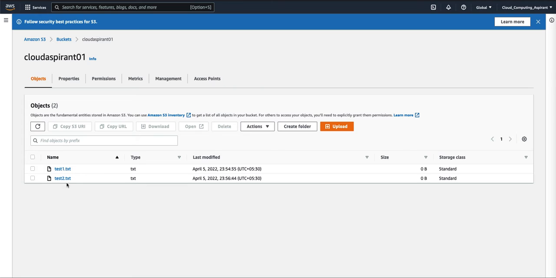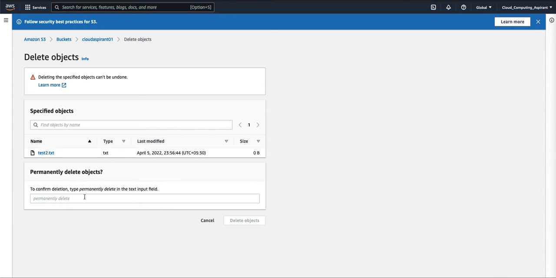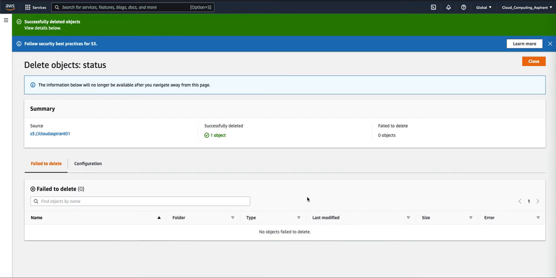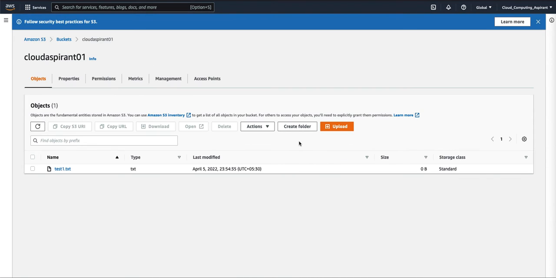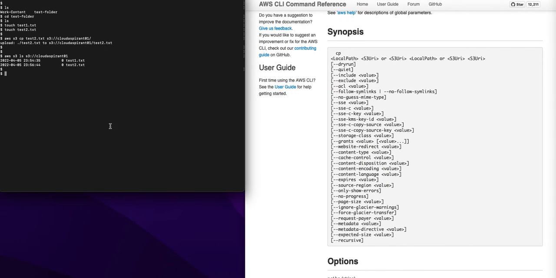Let's do one thing. Let's delete this. Permanently delete. You can type permanently delete here. Delete object. Let's close it. We have only one object for now. Let's use that low level API now. AWS S3 put object bucket.